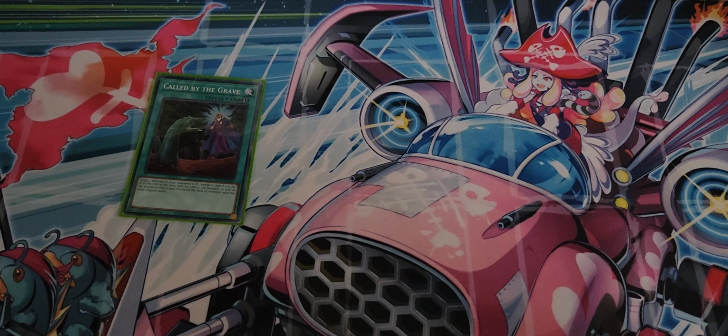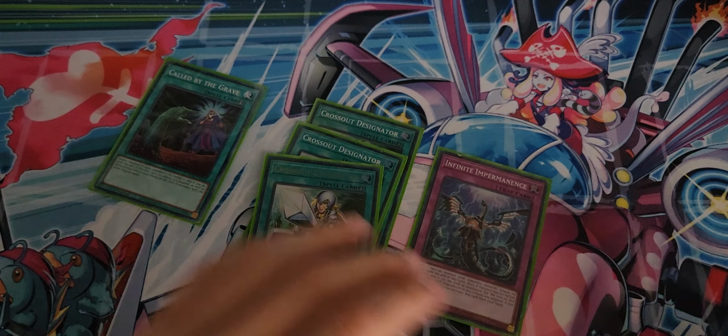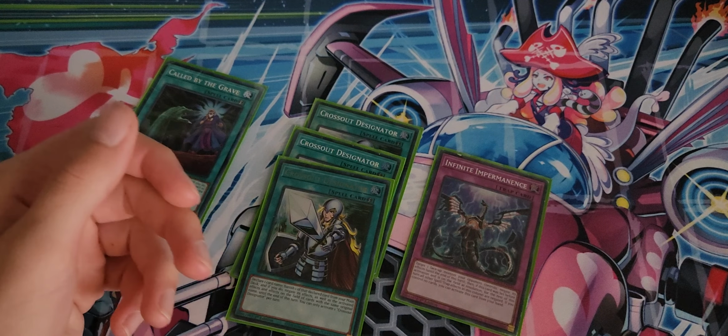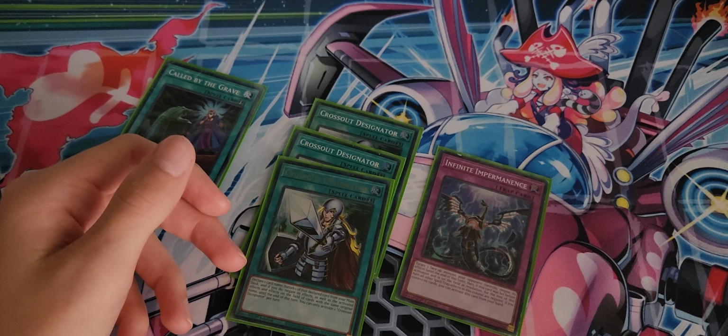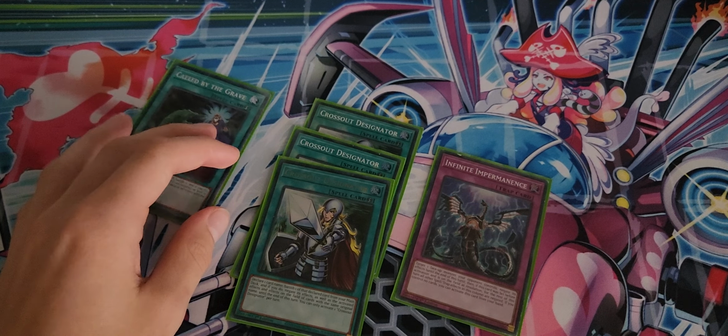We got 1 called by, 3 cross out, and 1 imper. Again, if you want to play different ratios, go right ahead. This is a 49 card deck, or roughly 49. So if you want to play different ratios of hand traps, feel free to.